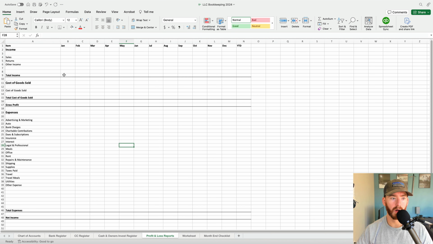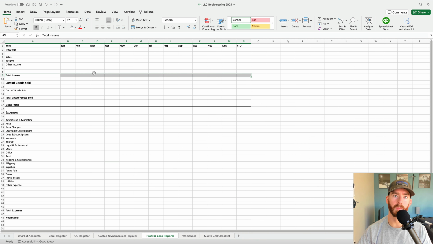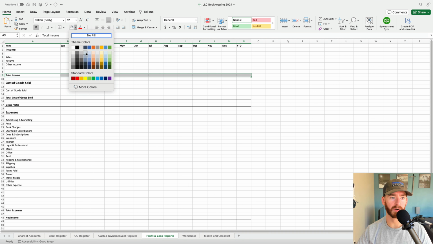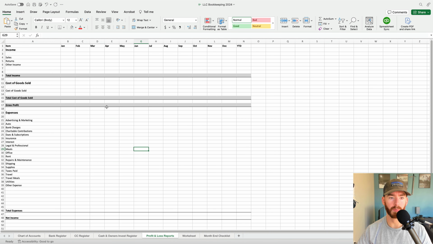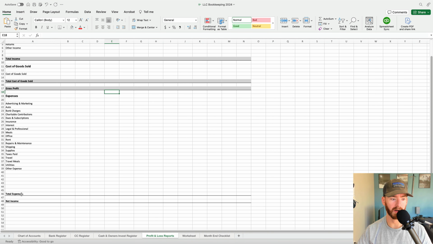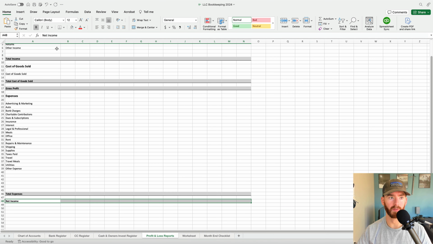And of course, this is optional, but another thing I did is I just highlighted all the cells again for the main categories, so like total income here, and I just changed the color a little bit. So if you highlight them all, then you have this background thing here. I just did a light gray for these ones. You do whatever color you want. Again, we're just breaking it out a little bit, making it a little bit more organized looking. Same here. And then for the net income row, I made it a light green.